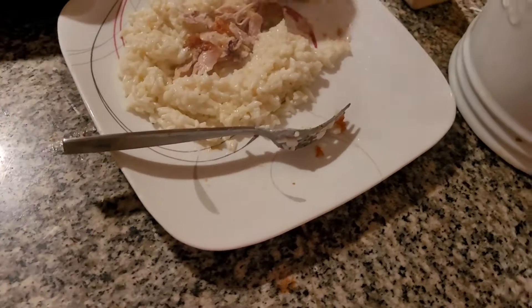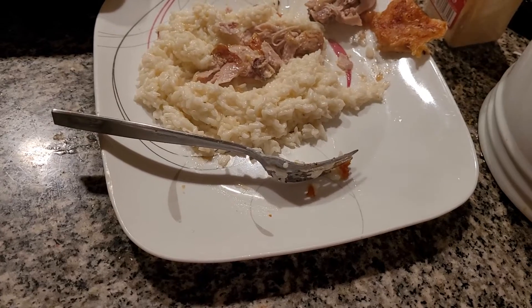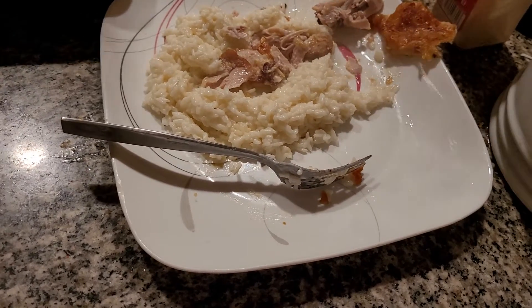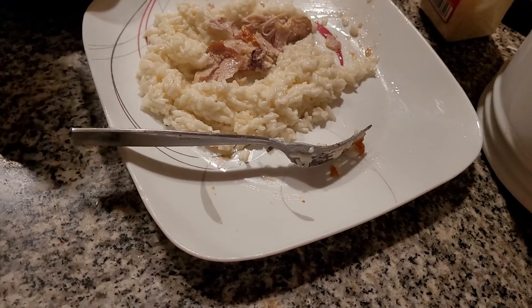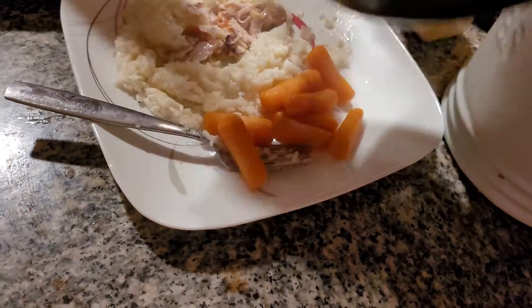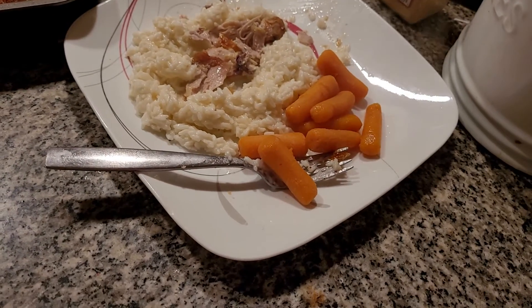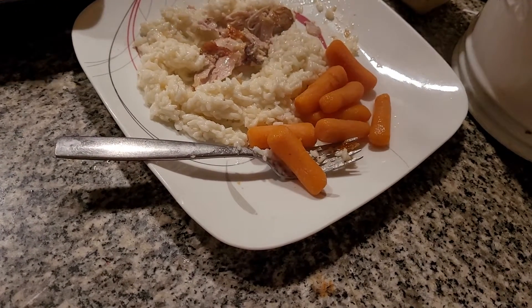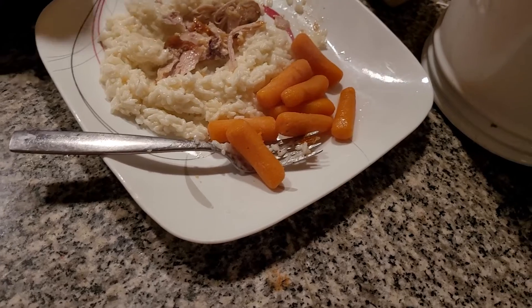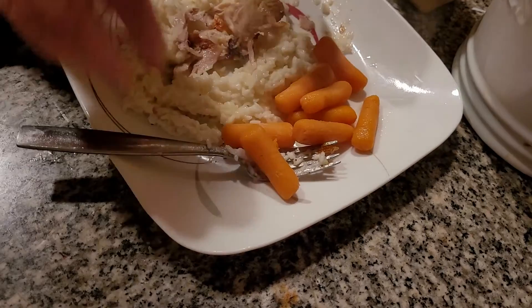Look how the meal came out — it really looks good. I'm going to grab some carrots. New glazed carrots. It's so beautiful — it's a really nice, easy meal to make. You'll pick the rest off; you don't need a knife. Sometimes it's easy to pick it off with your fingers. It looks so delicious. I'll use a little butter sauce, a little bit of garlic sauce.